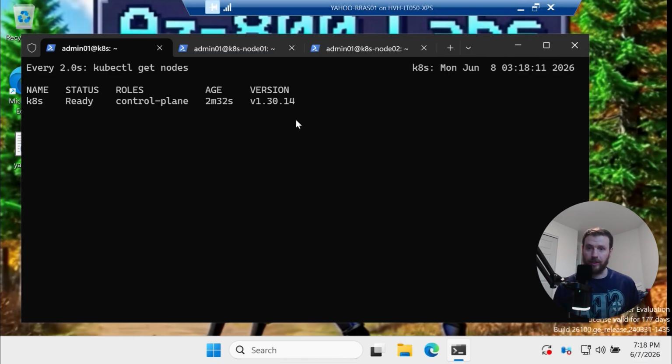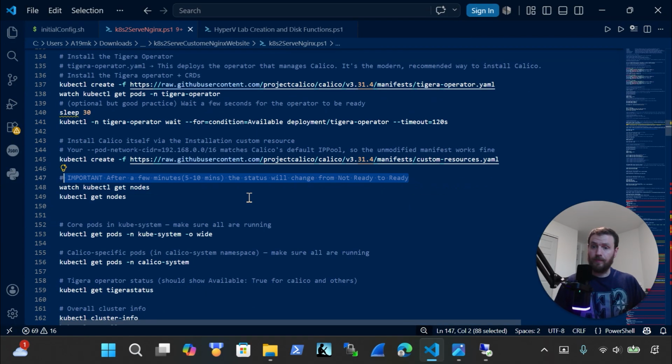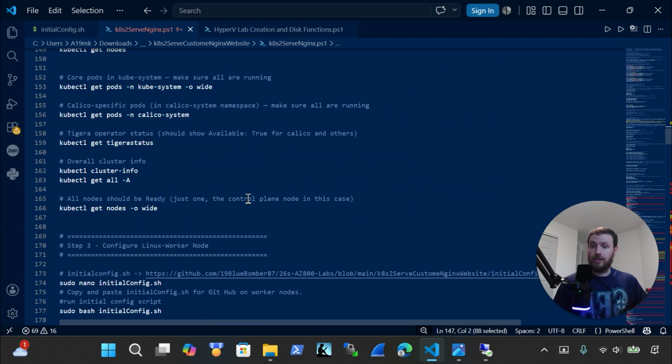So if you didn't pre-pull images, if you didn't do the certain configuration that I did, that part might take longer because other downloads and configuration files may be implicitly downloaded and executed, whereas in ours we pre-pulled the images ahead of time. We use specific packages. And so now our Kubernetes cluster is up and running. It's online with our master control plane node. And now we need to start joining nodes to the machine.